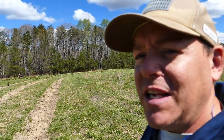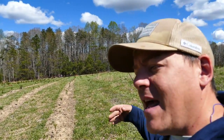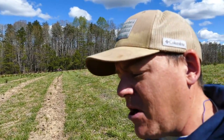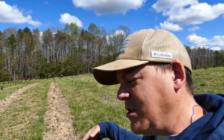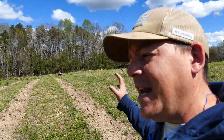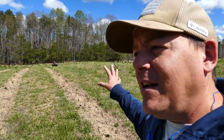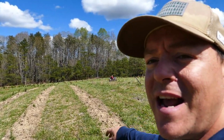I've got a bunch of sunflower seed left over from last year, so hopefully that'll work great for this section, and then that'll get mowed down and we'll plant something else, maybe a buckwheat or something, for late summer into the early fall, and then we'll do something else over the fall. And by then, after a couple rotations of that, hopefully this soil tests out as being much better than it is now, and we'll be able to get some trees in here next year.